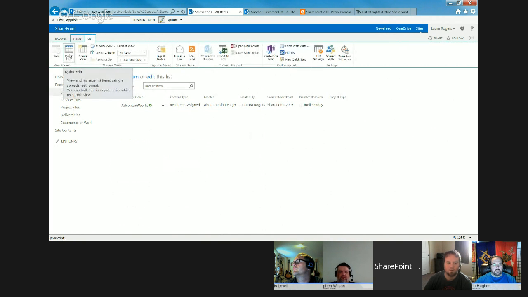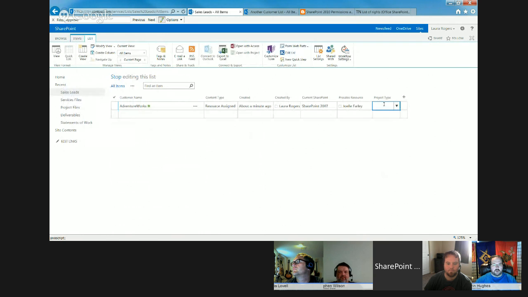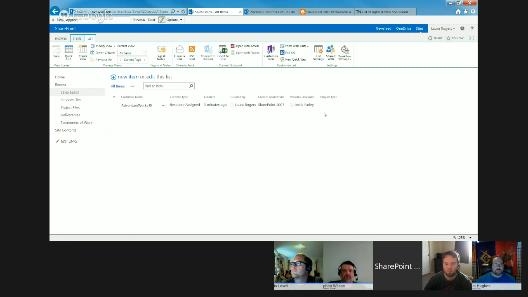You can go to this quick edit view, and you can edit whatever you want, just directly in quick edit view, even if it's not showing in the form that you just opened. You might want to tightly control this, though. So if I don't want people to be able to do this in a view, I can turn that off. In my list settings, in the advanced settings, there's an option to just turn off this Datasheet view, quick edit view, whatever you want to call it. So I can limit that.